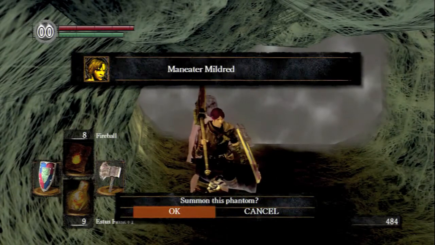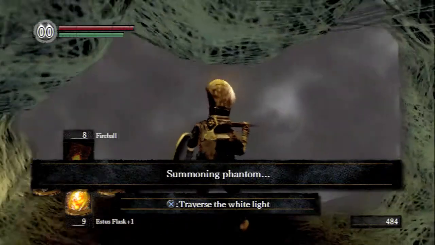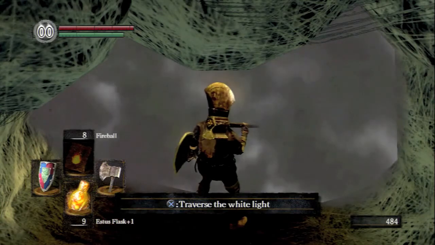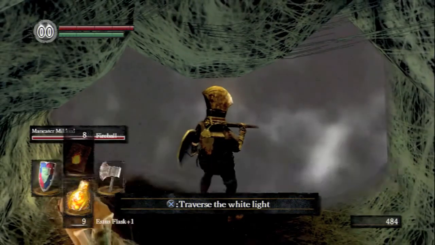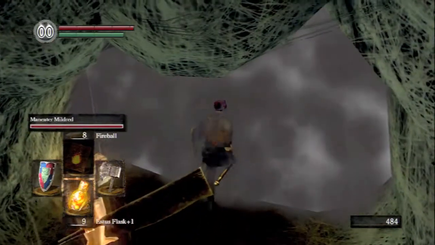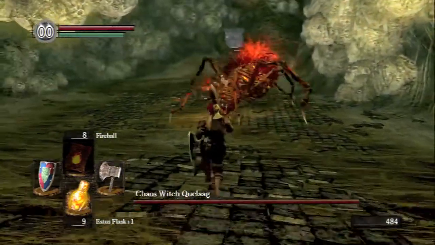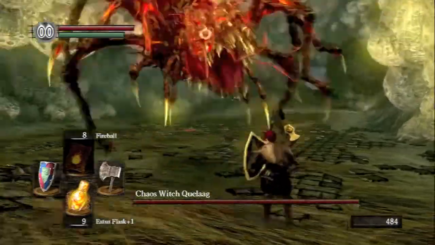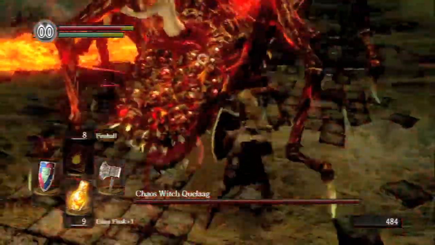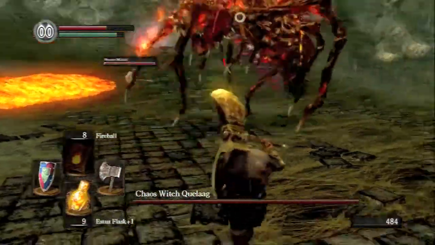Right, so summon Manny to Mildred again. The other good thing about having NPC co-op partners is that it takes less time for them to get into the game, because obviously netcode isn't a thing and all that. So yeah, we've got to watch out for the spider mouth, and also these attacks that she's doing with her sword.